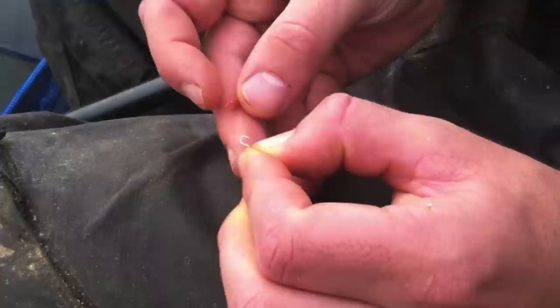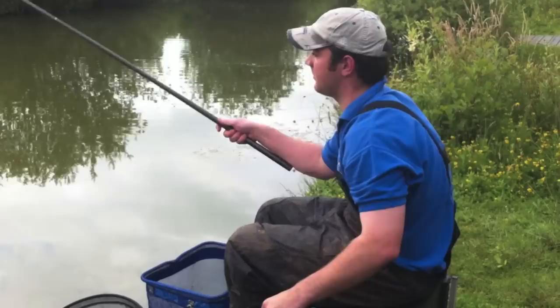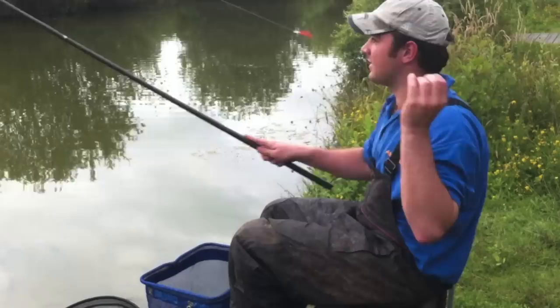Okay, we're ready to go. We've been feeding as we're talking, as I said. I've just slipped on a single maggot. We're going to start off about a foot deep because the fish do come up. I mean, the heavier you feed, and there's one straight away. Quite small, but try and keep everything quick to hand.